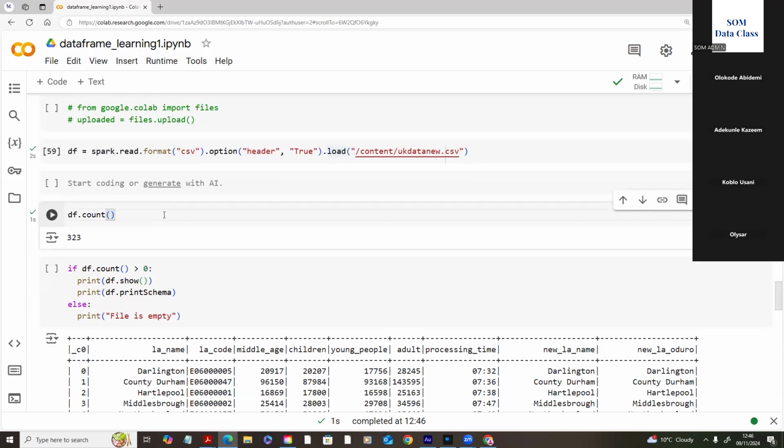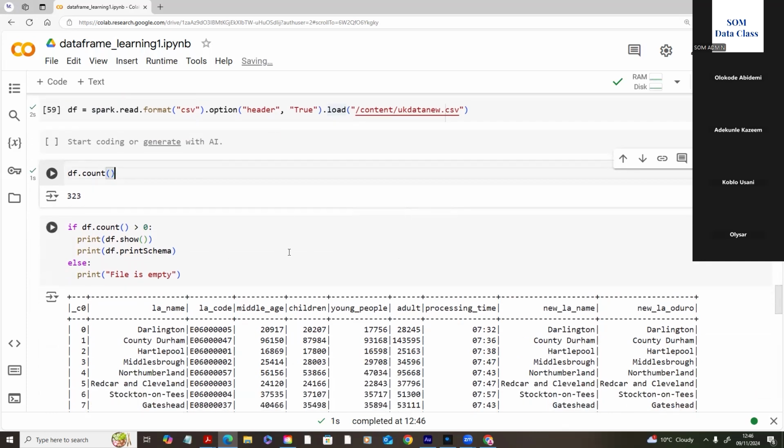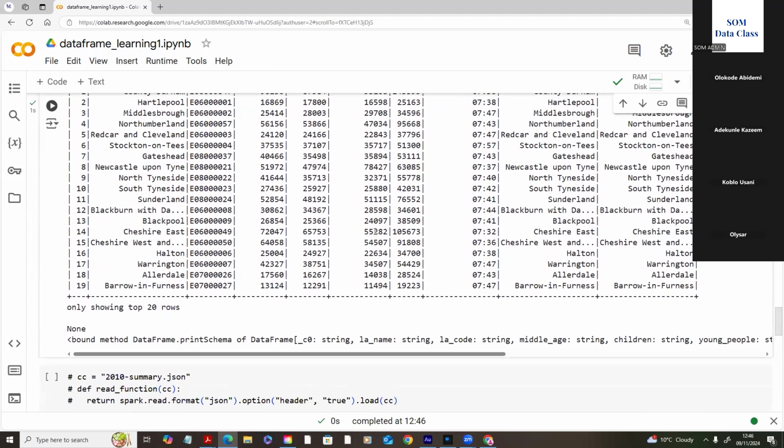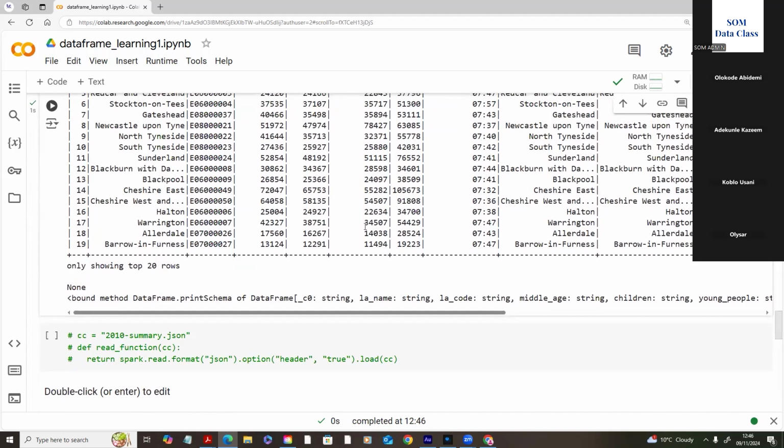How do you know? I explained this. We covered this last week. So I said if df count is greater than 0, that means data is available, then you can read the file. Can you see what I was trying to say, Jamie?